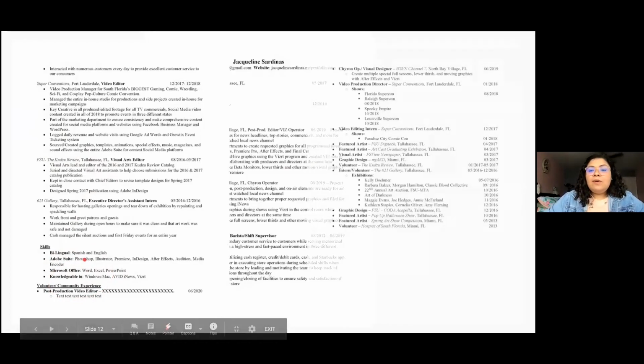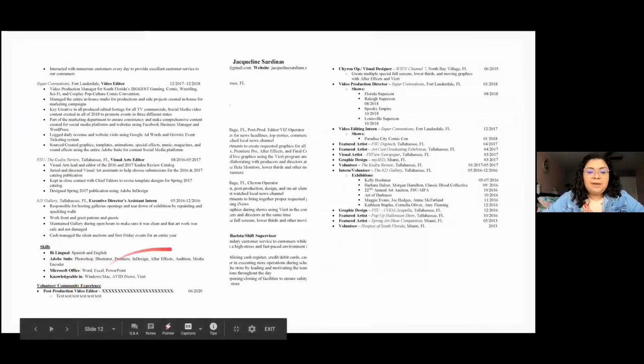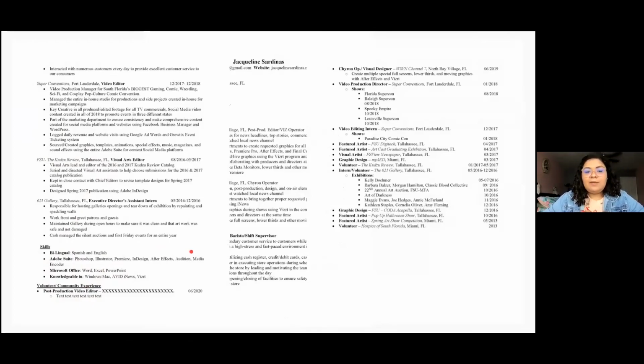And then we'll go into here. And this is something I left here so you can see that there are actually mistakes on here. And again, this is why you need to review. Before you send something out, just take a peek at it, because you never know what's going to happen. And maybe you're like, oh my God, I never filled this out. Oh, I got a new job and I never even updated it on my resume, which has completely happened to me. It just happened to me.